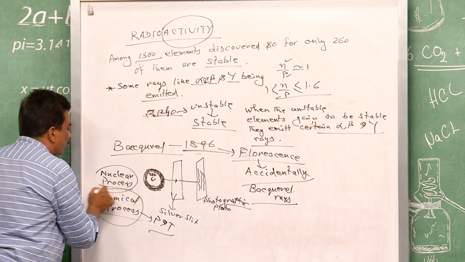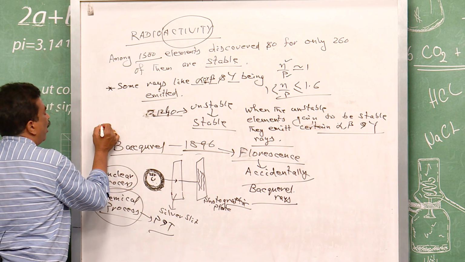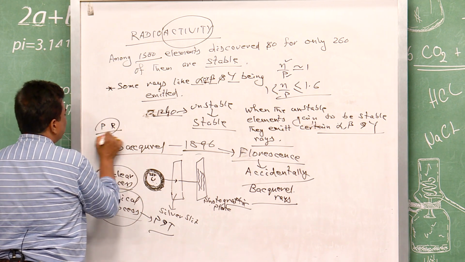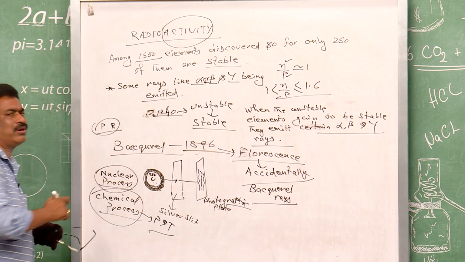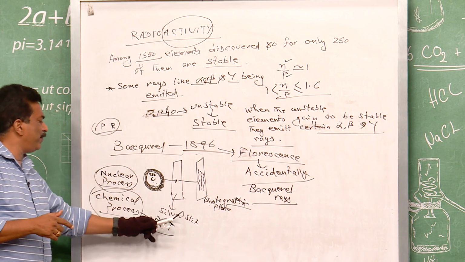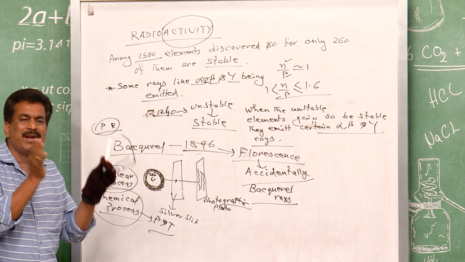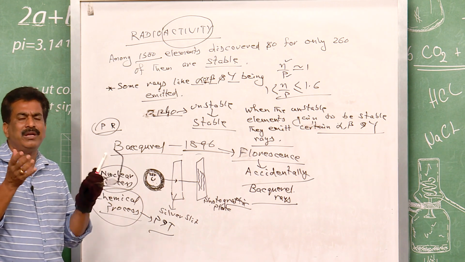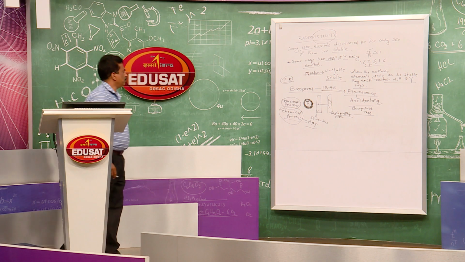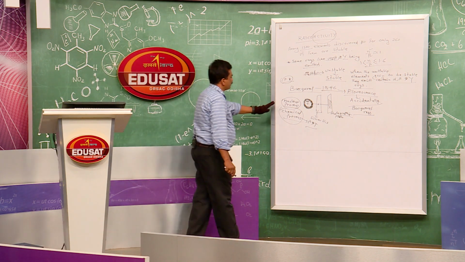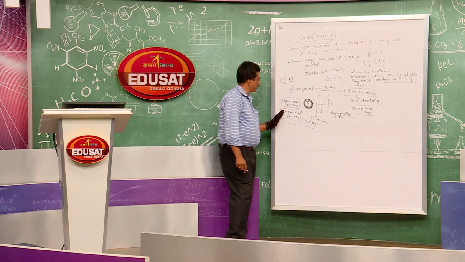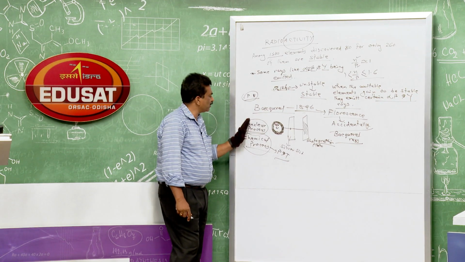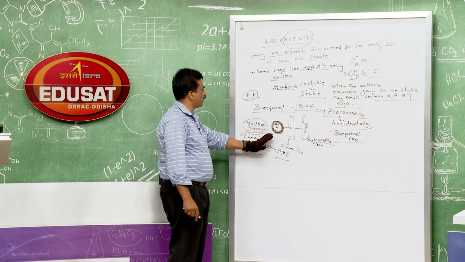But this nuclear process, which happens through uranium or polonium or radium, is not changed by outside conditions like pressure and temperature. They are independent of that, and the radiation will continue as long as there are nuclei in them. So, the nuclear process and the chemical process: in the chemical process there will be a change when the pressure and temperature vary, but for the nuclear process there is no change in its effect.